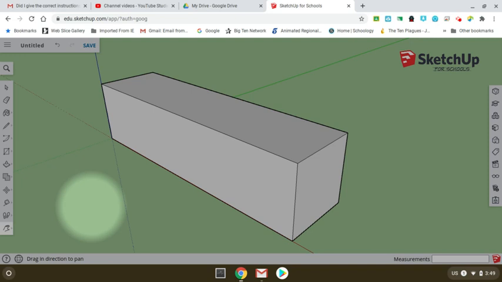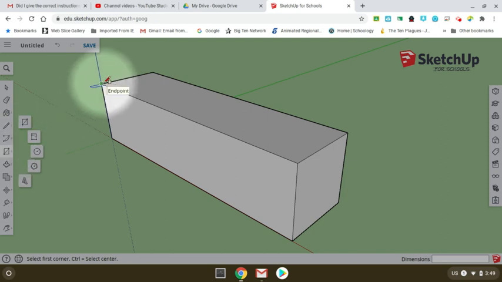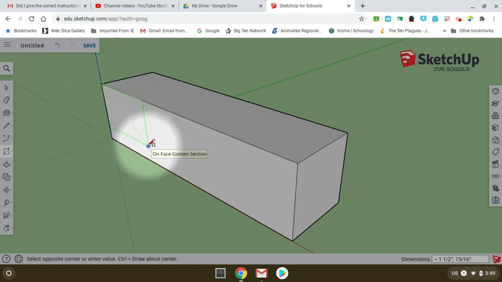So I'm going to start out by going to the rectangle tool. And I think what I'm going to do is start by drawing a rectangle starting here and going this direction. We're going to go 1 and 7/8, so 1 space bar 7/8. I could have done something different, and then also 1.25, 1.25. Enter.